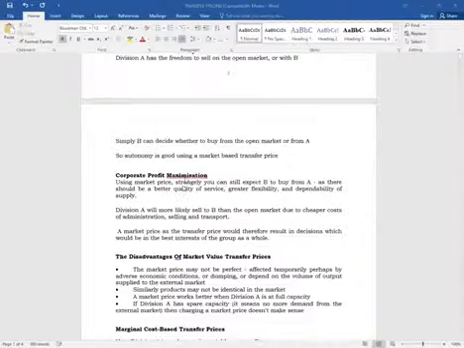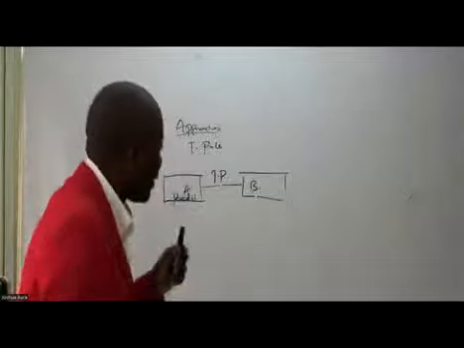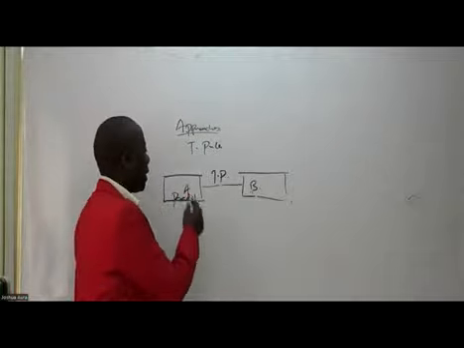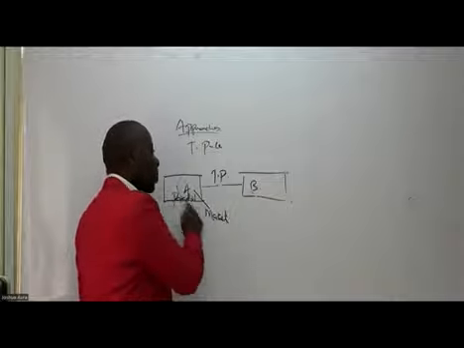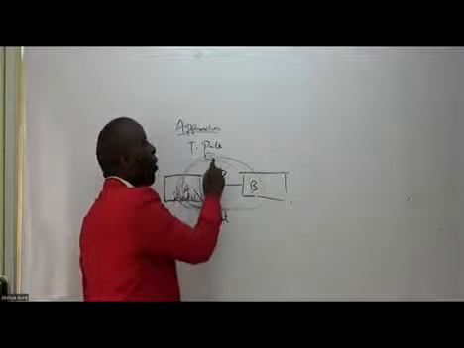Using market price, strangely, you can still expect B to buy from A, as there should be a better quality of service, greater flexibility, and dependability of supply. Division A will more likely sell to B than the open market due to cheaper costs of administration, selling, and transport. A market price as the transfer price would therefore result in decisions which would be in the best interest of the group as a whole. Ladies and gentlemen, I would have explained this even much better. As an advantage, when we tell this person here to sell their goods at the market price, we shall be exposing all these divisions to competition.